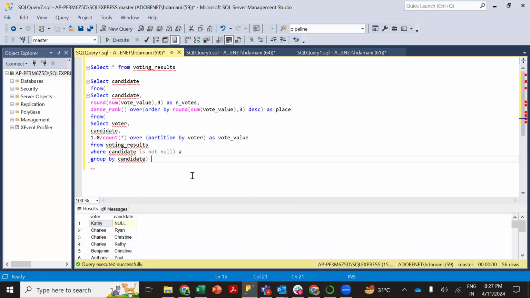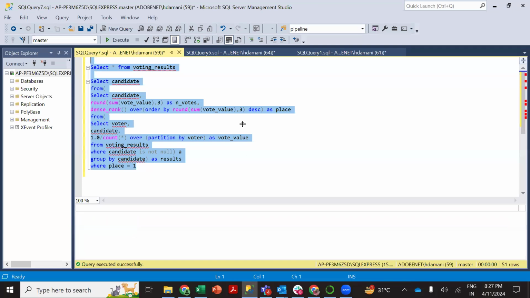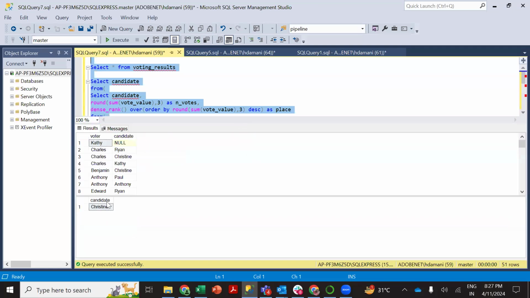As the result, I will filter out only the value whose place is 1, so I will use where place is equal to 1. Now let me quickly run this and we'll show you how our result set looks. As we can see, the candidate whose name was Christine got the maximum number of votes.